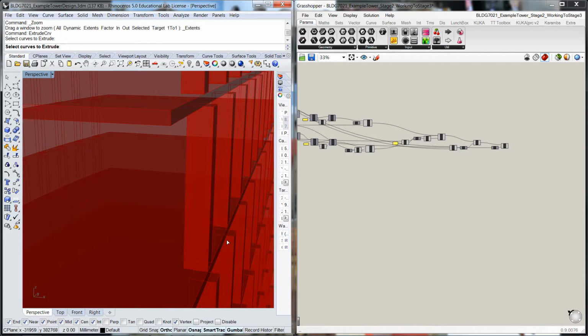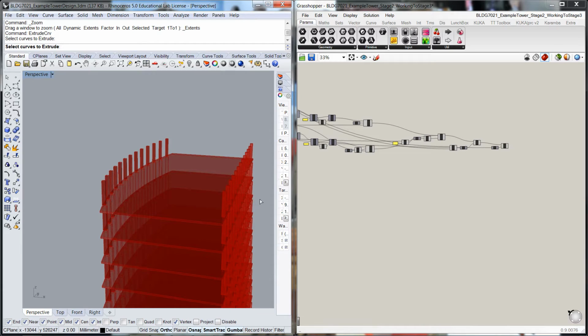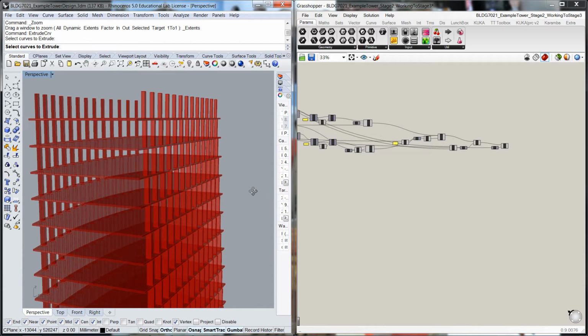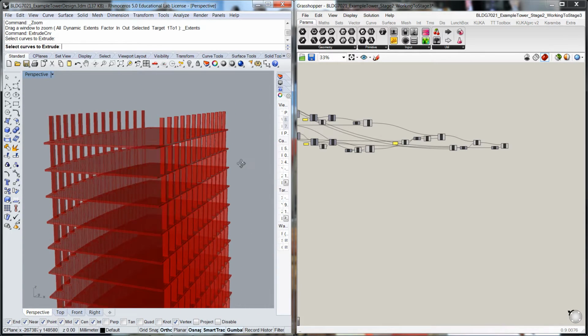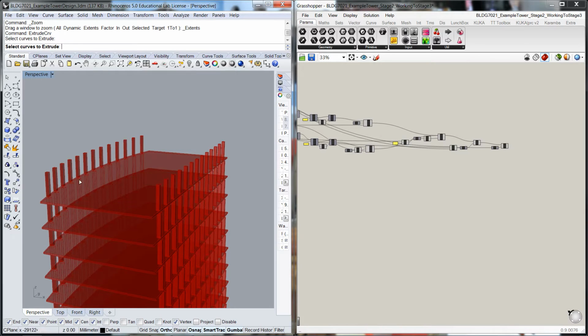Because the chamfer is always going to be coming in, and that's the way that we've set up the routine, that's the design intention. If we extrude downward, they're never going to intersect with the floor. So I think that's one way we're going to do it, and we'll also introduce a column offset for both sides so that they step off the facade a little bit.